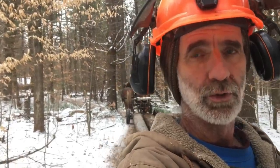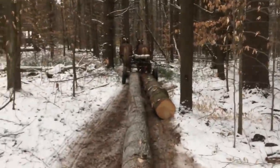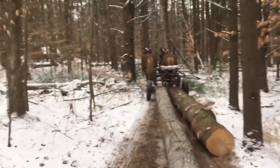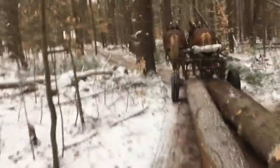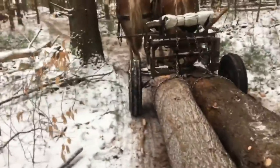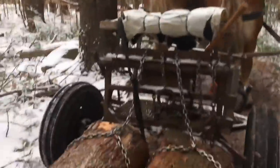But I'm going to try and show you what I mean. I'm going to show you the shoes also, how they've worn right down. So let's go down through here. I just cut a tree, so this is the hitch that I'm heading out with. I usually pull out a hitch and then I go back and cut a tree so the horses are out of the way. And then I come back and skid it to the landing.